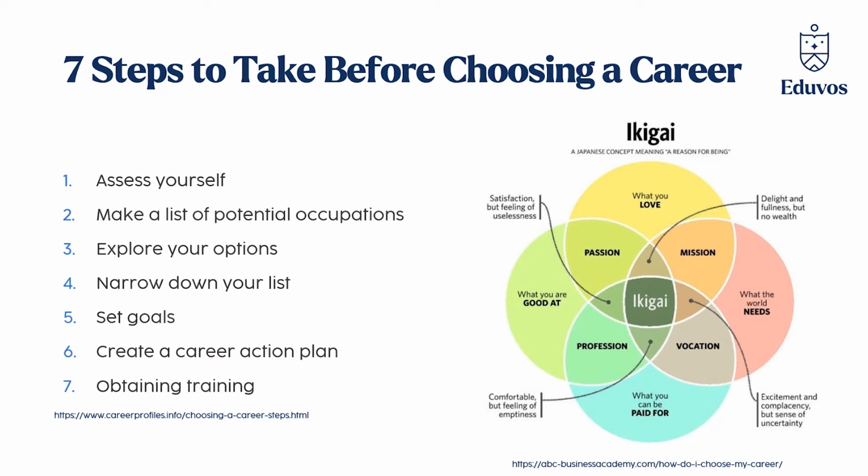This is an image that I saw a couple of years ago, and I really think that you should take this into account. This is a Japanese concept meaning a reason for being. So you need to decide what you want. People always chase careers for money, or for prestige. Like, I want to be a doctor because I want the title, or I want people looking at me and admiring my intelligence. If that's what drives you, if money is what drives you, then there's nothing wrong with that.